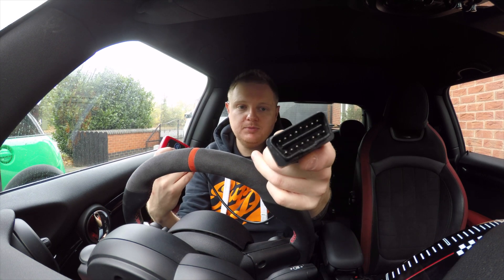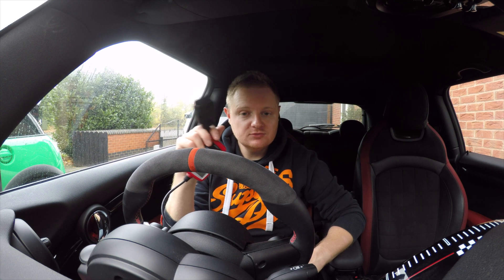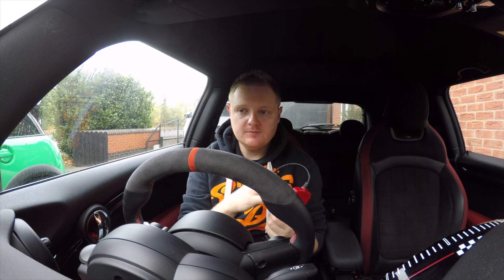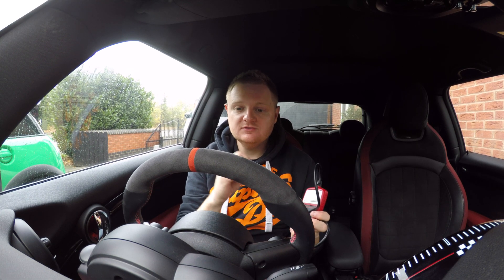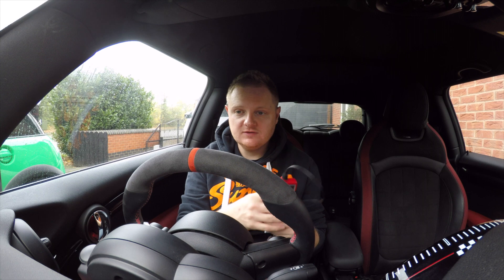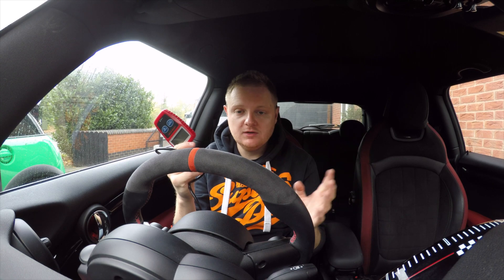There's a plug port on the end, and most modern cars have an OBD port - I'll put the specs on screen for what years this applies to, not just Minis. I'll show you how it plugs in and how it functions. These are very generic code readers, so any you buy will work in a very similar way - being able to read the code. If it's something you can fix yourself, like replacement spark plugs, you can actually reset the code using one of these or a scan gauge or P3 gauge as well.